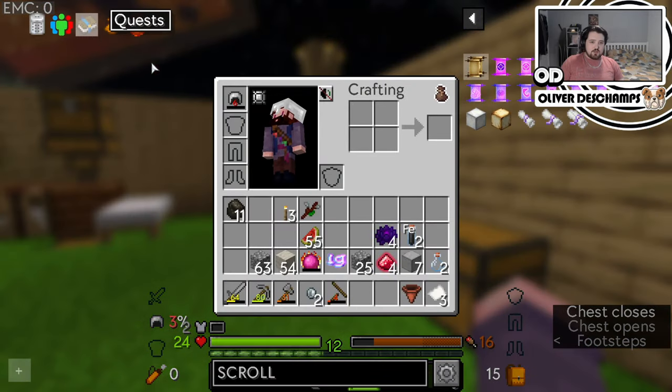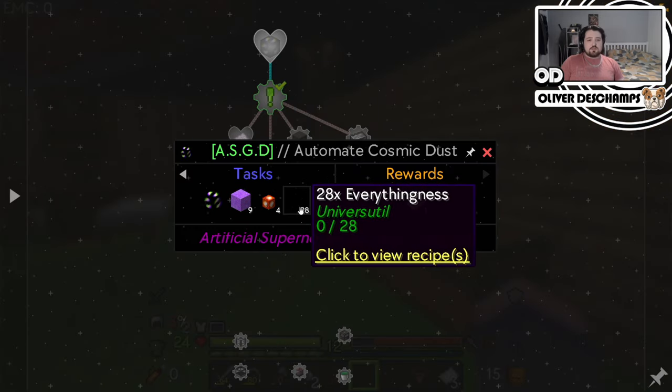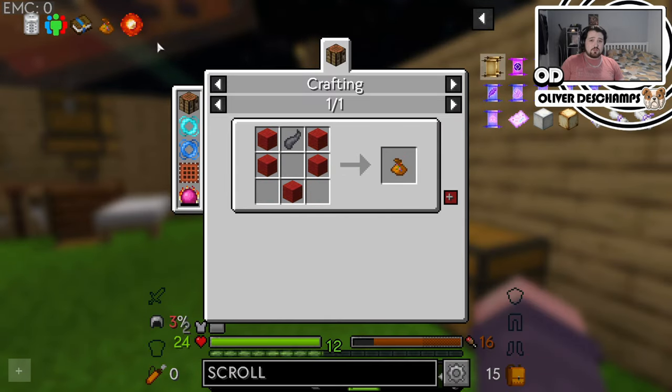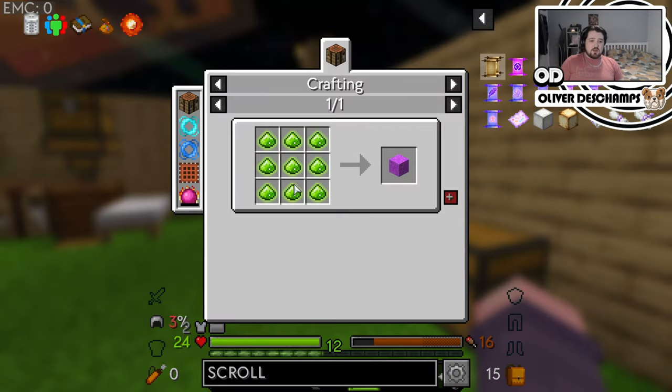Wait, actually, can we make all of this? What's it want us to make? 28 everythingness, which is fine. We can get that. Four stars. 9 cosmic dust blocks. Oh my god, this is going to need a lot of... And then one gravity, which we have the gravity anyway. And that's a lot of cosmic star dust.